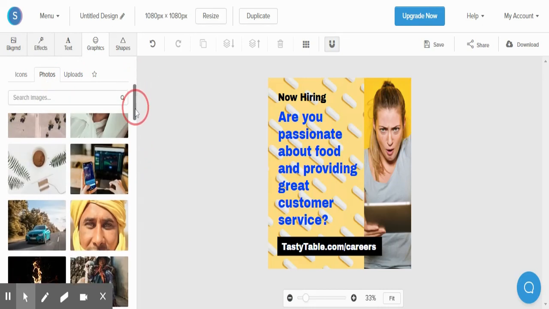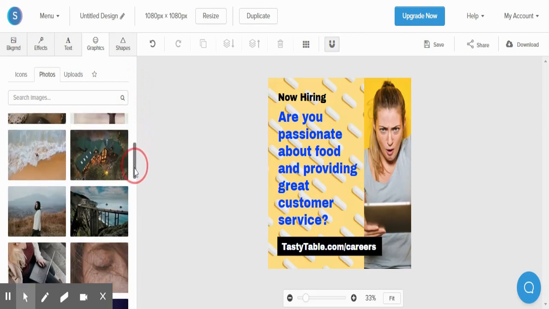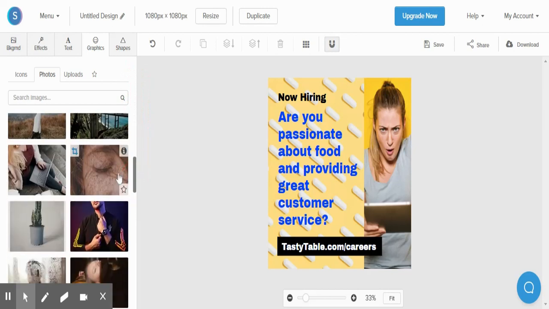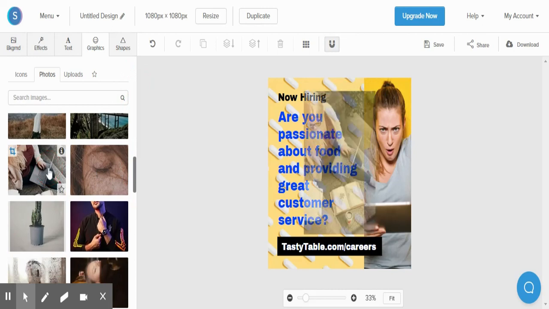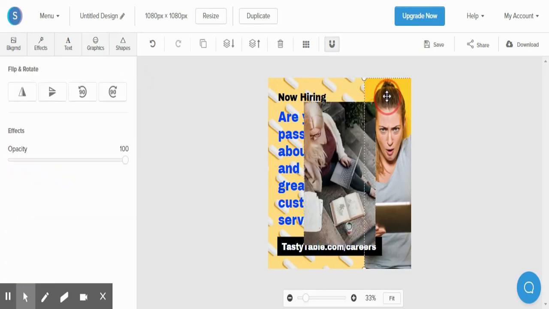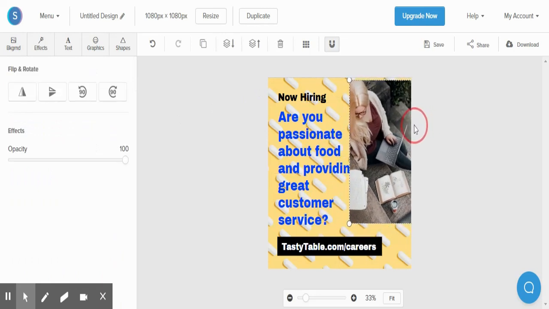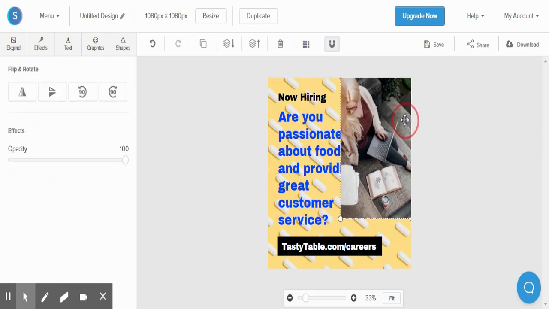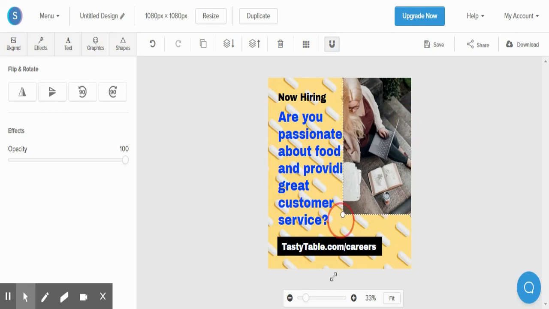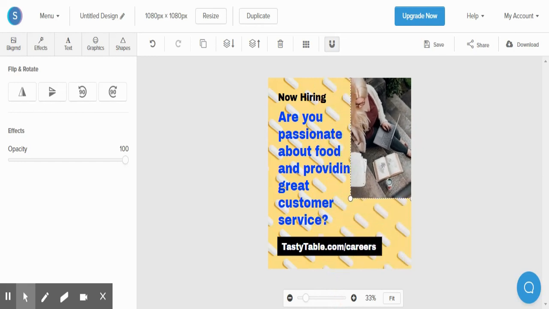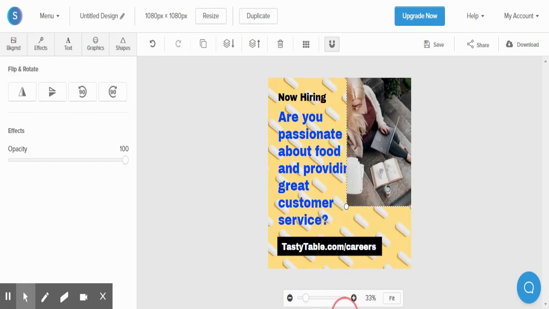I'm gonna go here and look for nice, beautifully stacked photos that I can use over and over. I love computers, so I like this type of photo. And I'm going to remove this lady from here, and I'm gonna put this one on. We can do like this one, and it doesn't have to be full.